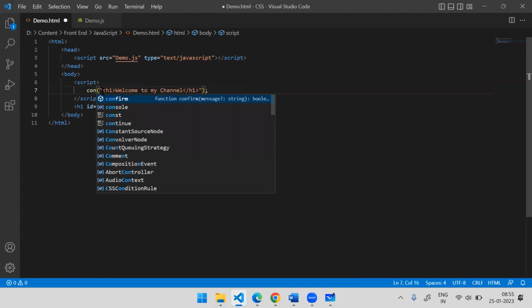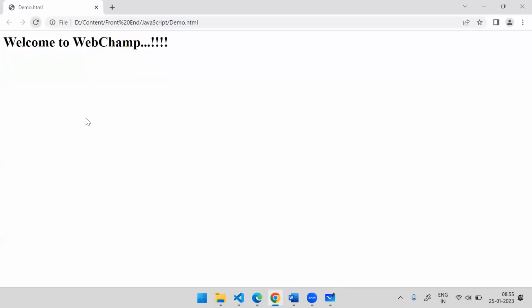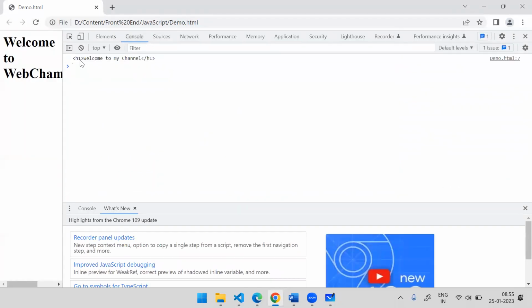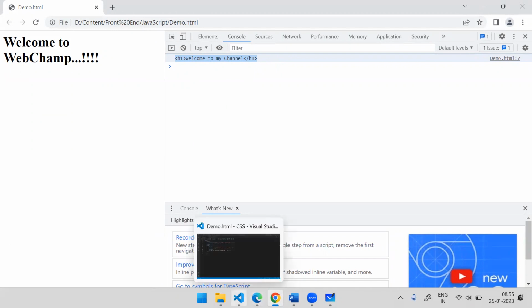If you want to test the output, or you don't want to see the output on the browser itself, you can use this one also. It will write the content in the console. You will not see the output here directly. You have to go to inspect and go to the console. Click on the console, and here you will see whatever content you have passed to the console. For testing purposes, yes, we can use console.log.